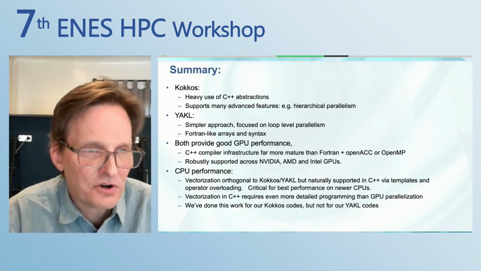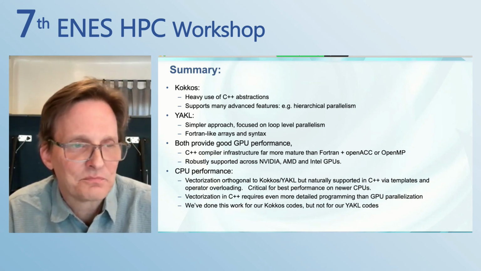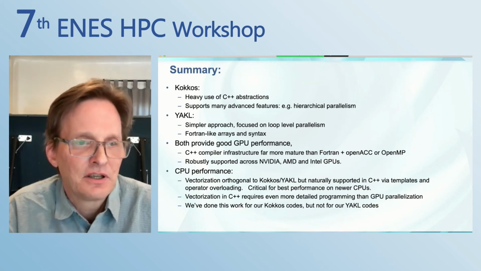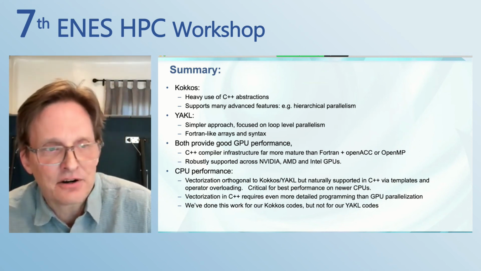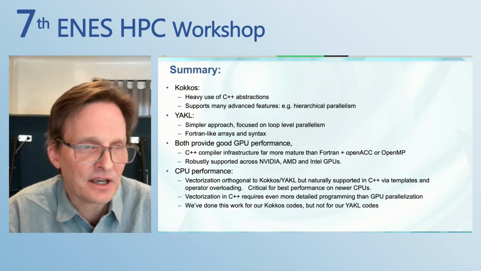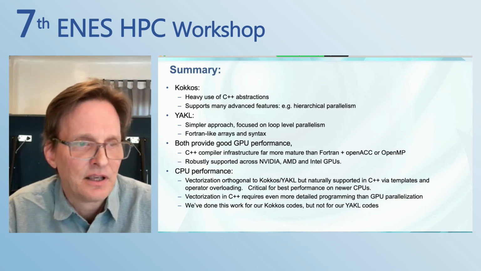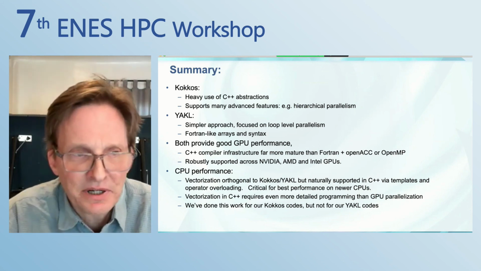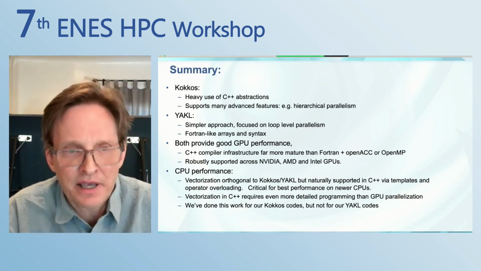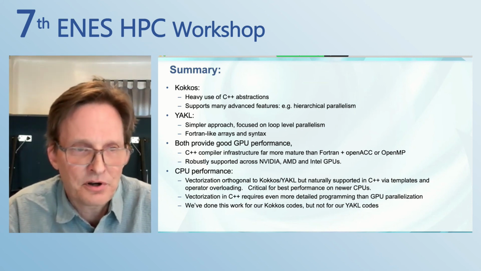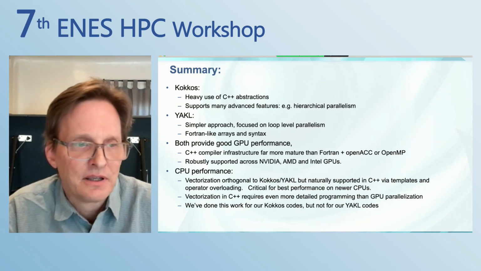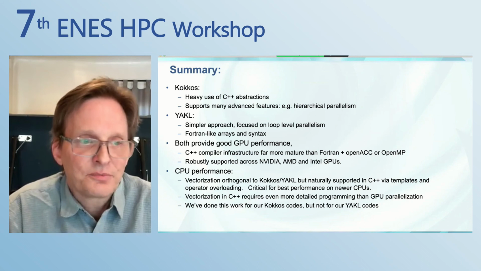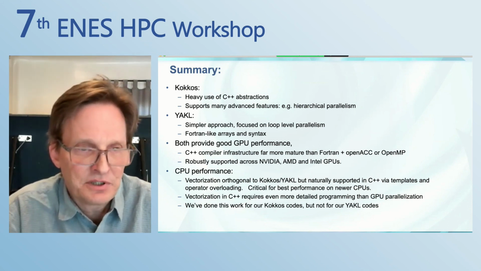YACL is a much simpler approach, and I'd say our Fortran programmers like the YACL approach. It currently only supports loop-level parallelism, not hierarchical parallelism, but has nice Fortran-like array syntax. Both of these provide very good GPU performance. And our experience with C++ has been far better than the Fortran plus directive approach. The vendor support on the C++ side is much more mature, especially on AMD and Intel GPUs.